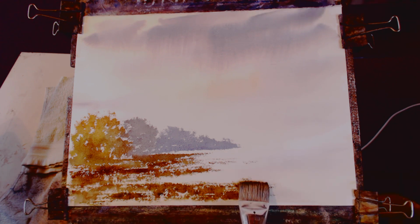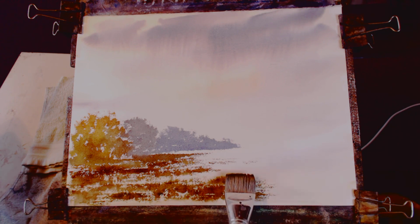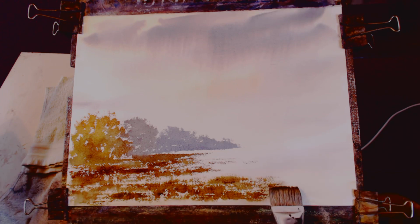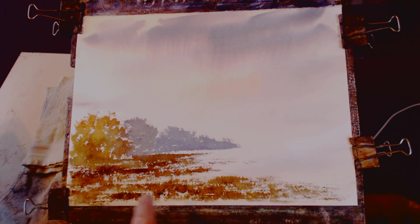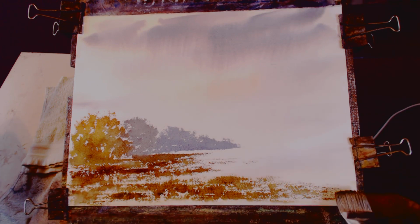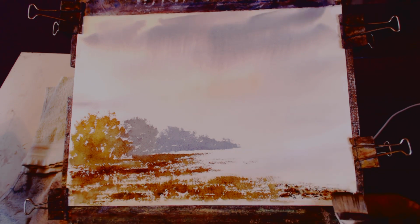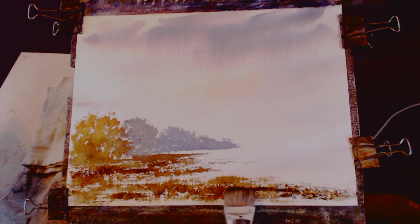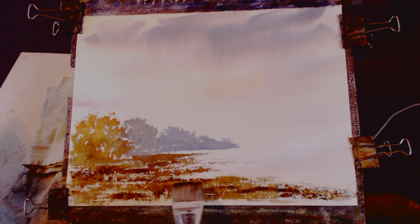I can add detail to this when it dries off. Whoops, go away, Dave. There's like a dike along behind this, behind where I'm painting, not literally, to keep any high water away from the salt marshes behind.